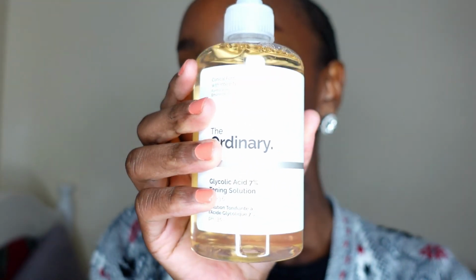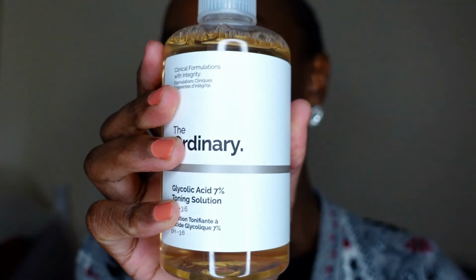So I recently got this from Cocoon Beauty on Instagram. Finally, 3 years later, here she is, and I think I've only used her 3 times. So far so good. I've seen quite a significant improvement in the texture of my skin, and I've only used it thrice in the past 3 weeks. So I started slow because with chemical exfoliation I prefer to go slow. So I've just been using it once a week for the past 3 weeks, and can you imagine, I can already see a significant difference. So I'm excited to keep using this, and I'll update you guys on how my skin is faring. But yeah, I'm just really happy about that.